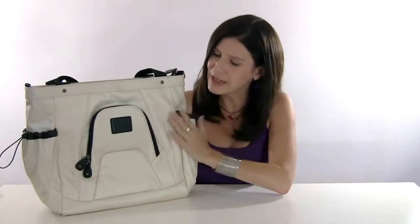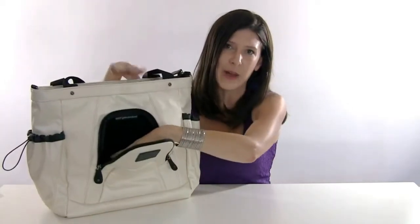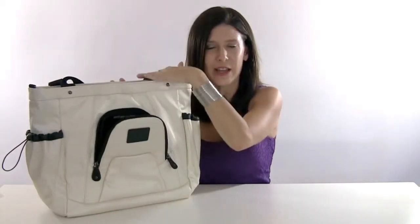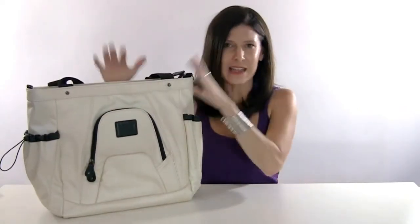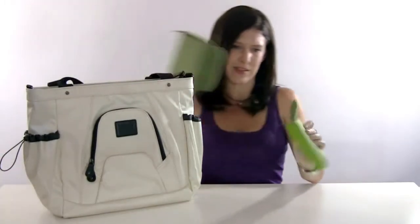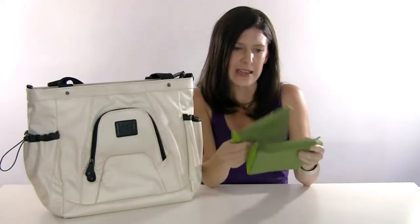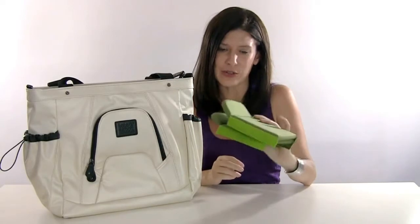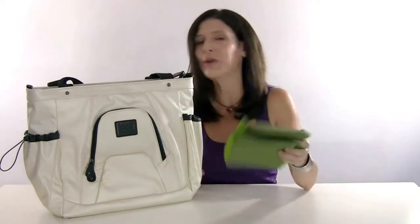I won't go over too much here, but it is actually special because the camera goes in this outside pocket, keeping the entire inside of the bag — the main cavity — completely empty. Most camera bags have these types of things — I'm sure you've seen them — they're foam and Velcro dividers. I found these limiting and frustrating, and certainly if you're traveling on vacation, once you get where you're going, they're pretty useless.